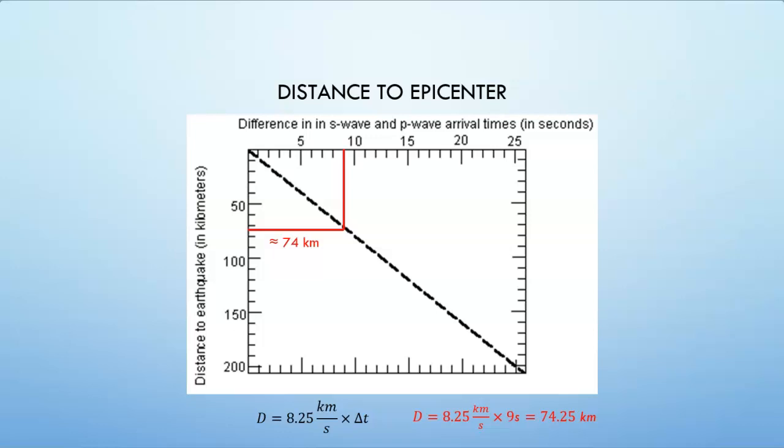Remember that scientists can collect data and organize it in a table. That data can also be graphed, and from the graph, an equation can be derived. As you can see from this graph, there is a line. The equation of this line is used to make predictions. We can plug in our delta t and multiply it by the slope of the line, which is 8.25 kilometers per second, to find the distance denoted as d in this equation.